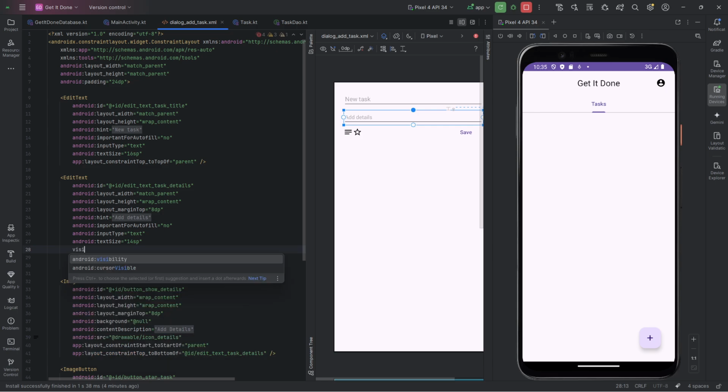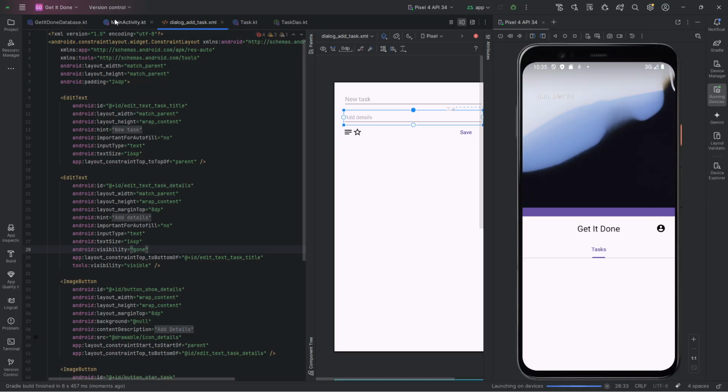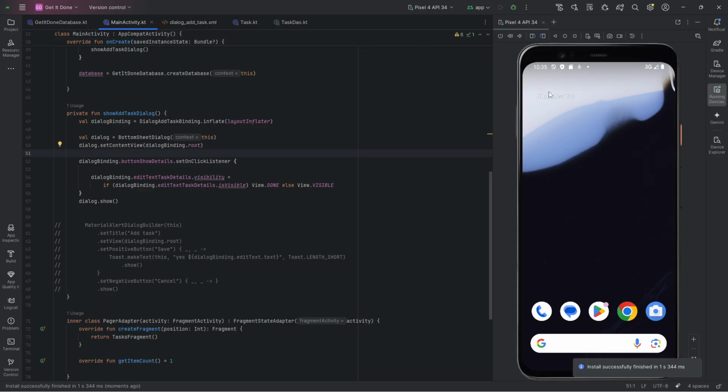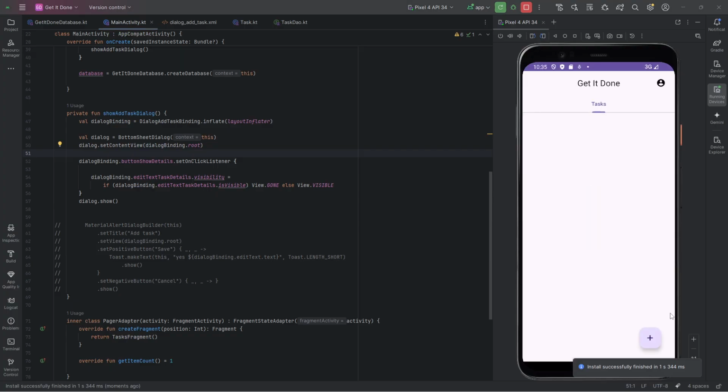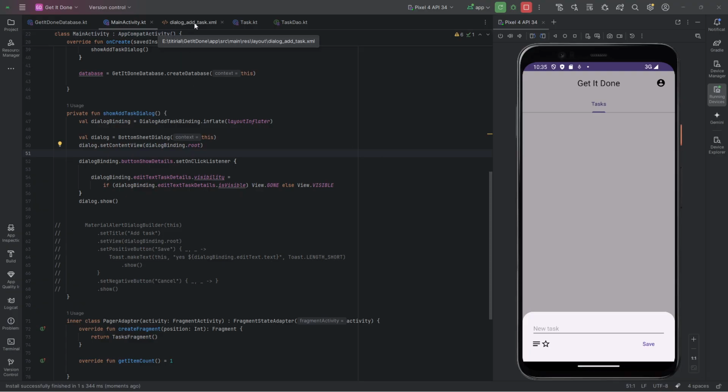Okay? So the only functionality we need to do now is to actually save the task by capturing the value of the new task field, the add details field, if applicable, and the value of the star icon. So we'll go back to main activity. So we need some more code now for the save button. So dialog binding dot. Okay, I can see we haven't got an ID for our save button, so that was something that I forgot. No problem. In our layout file, quickly add an ID, button save, and now would be a good time to auto format.